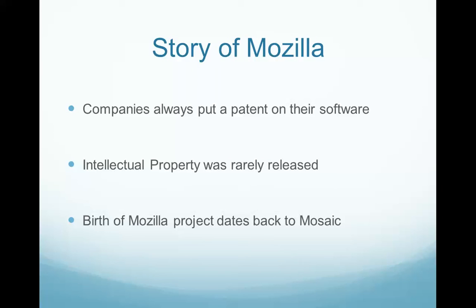The story of Mozilla is that previous to the 90s, and I guess in the 90s as well, companies would always put a patent on their software. If you had code that was yours, you weren't going to let anyone else look at it because you wanted to reap the benefits of that. So intellectual property was rarely released. But as I'll talk about later, Mozilla changed the view of this.